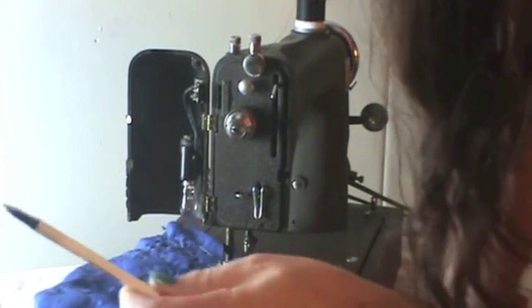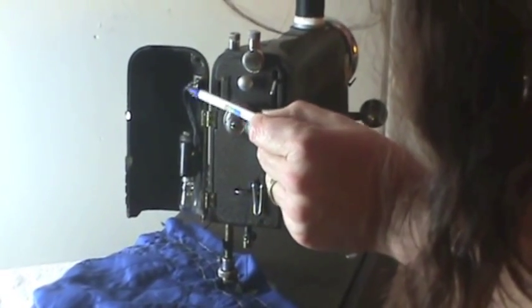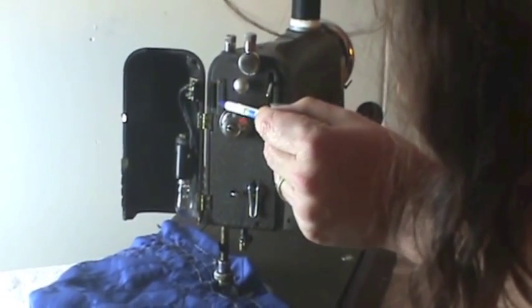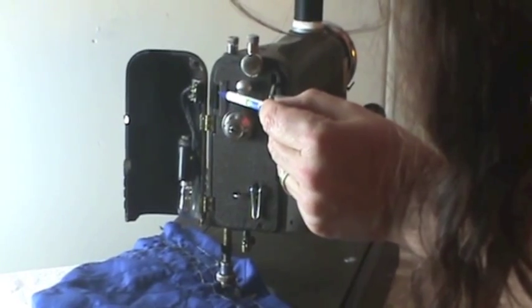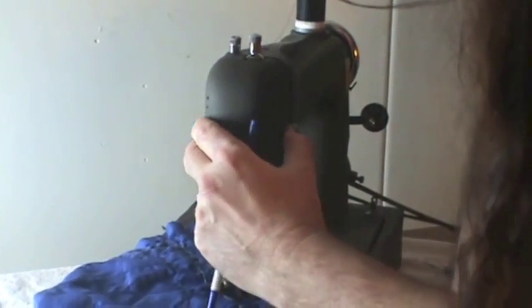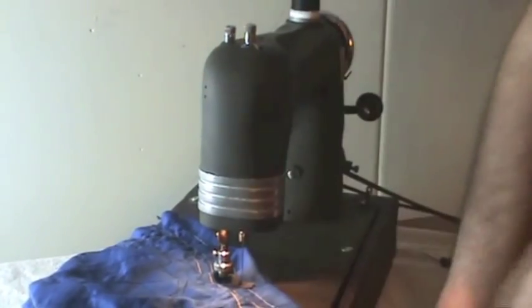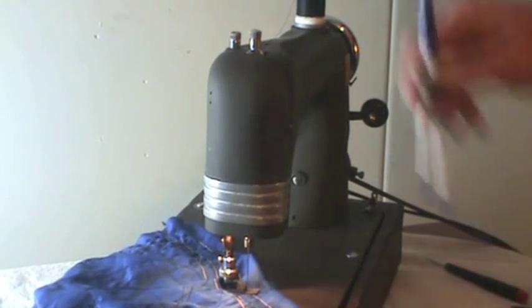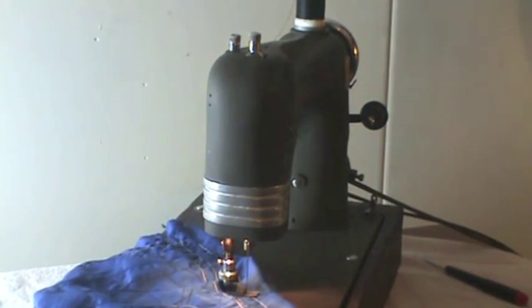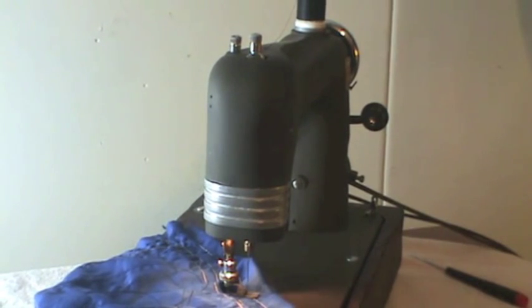And one other thing, the light bulb is here. You will observe two contacts here. They go into here. You don't want to stick anything in there because that is hot. And when you close this door, the light automatically comes on. The only thing to be careful with that is the little board sometimes cracks, and it's not an easy thing to fix.